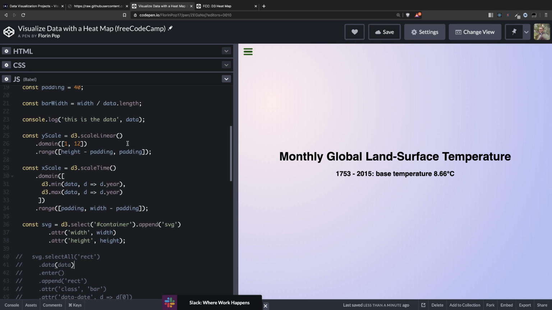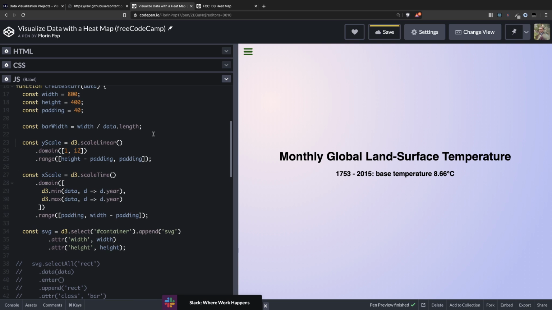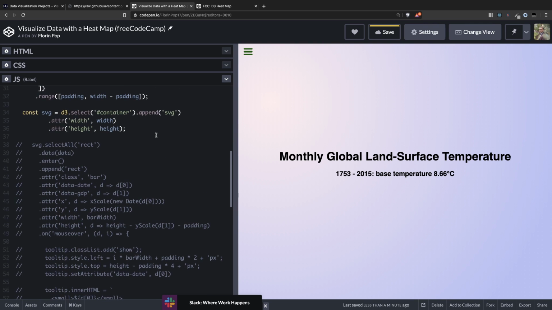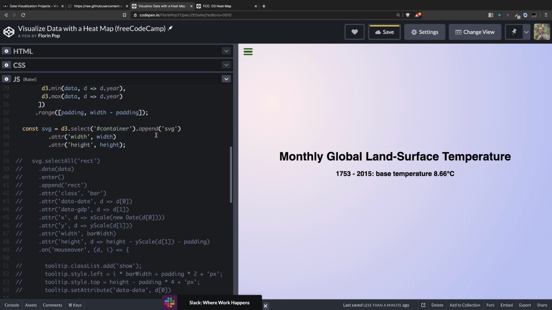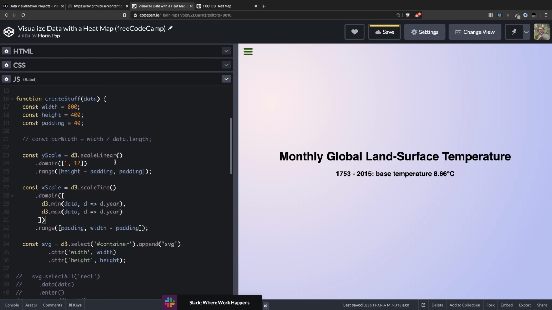Interesting. Let's not console log the data. Bar width. This won't be used. Why can't we see the SVG? Do we have some other mistake? D.year, d.year.